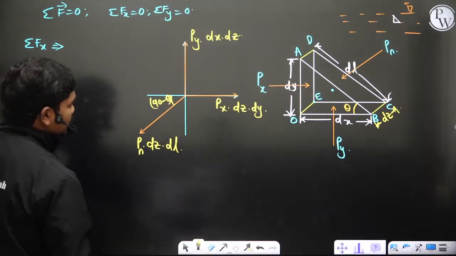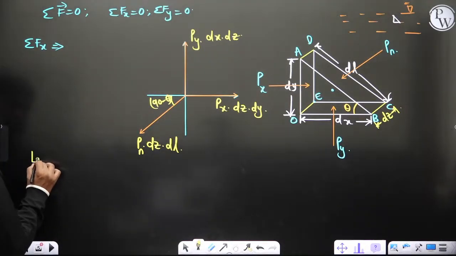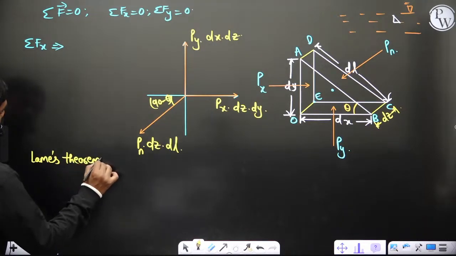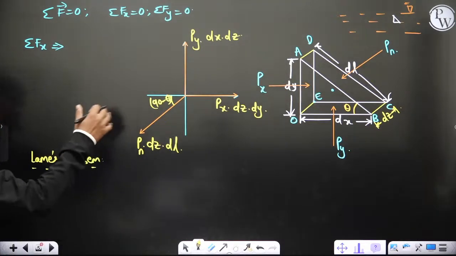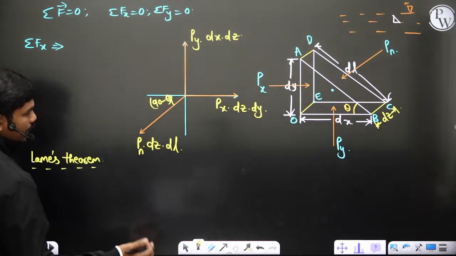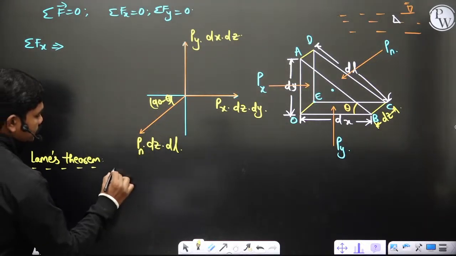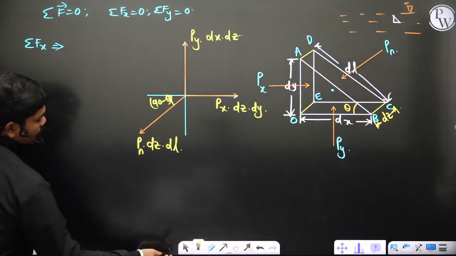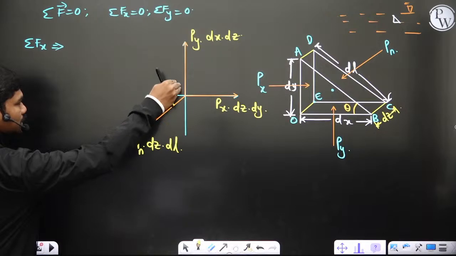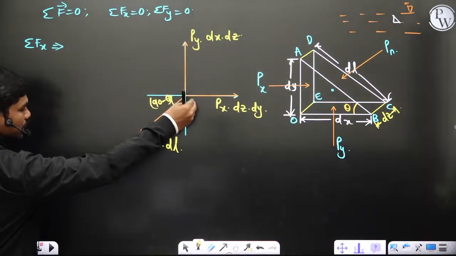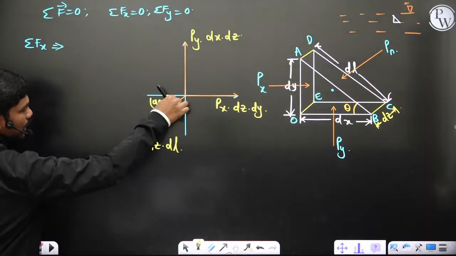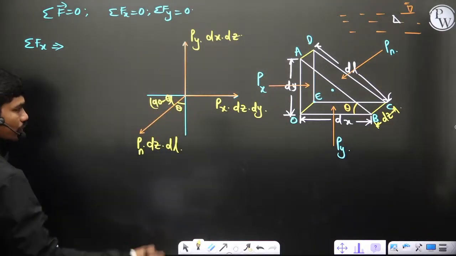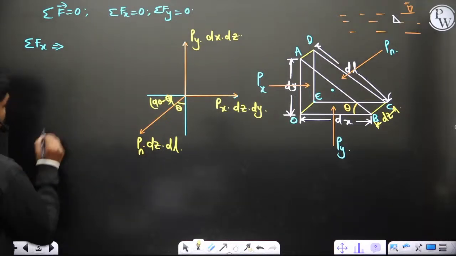Now if you apply Lami's theorem, for example, because you know these three are actually in equilibrium, so if you apply Lami's theorem directly, let us see Px into, or let us resolve better. Okay, because anyway you can see this total angle is sine 90 plus 90 minus theta, so sine 180 minus theta and all. Similarly this angle is 90 and this angle is theta, obviously, so 90 plus theta. So we have a lot of things actually, so let us write in x direction.